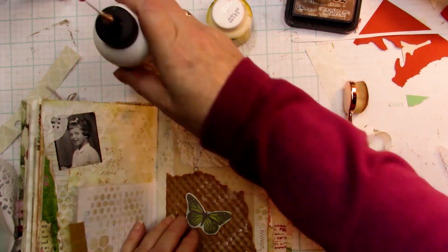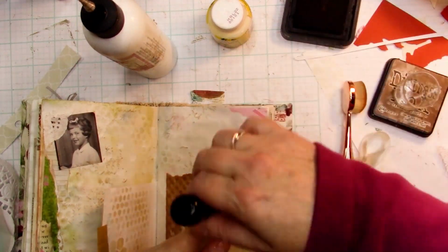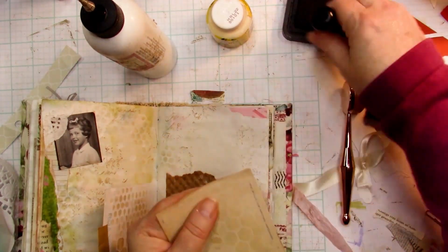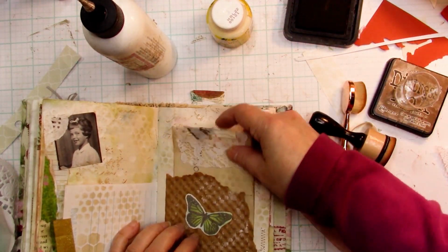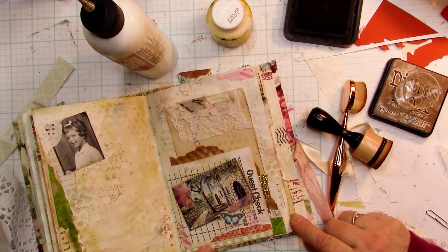It just goes forever and ever, I swear, because I'm not using very much, but that little bit that I do use, it really makes a big difference. And I'm always using the Distress ink too. A wonderful thing.